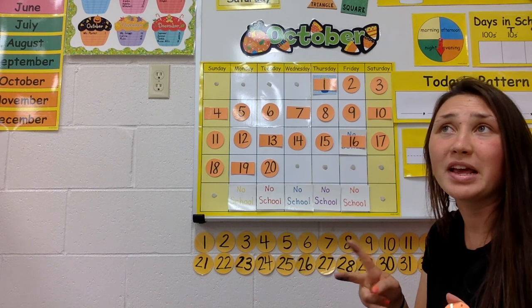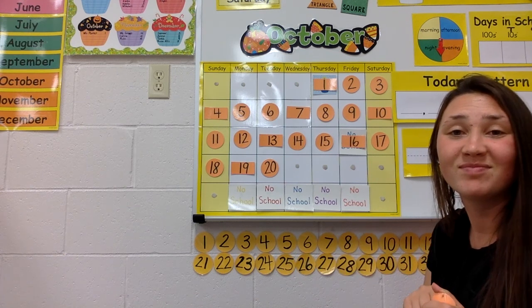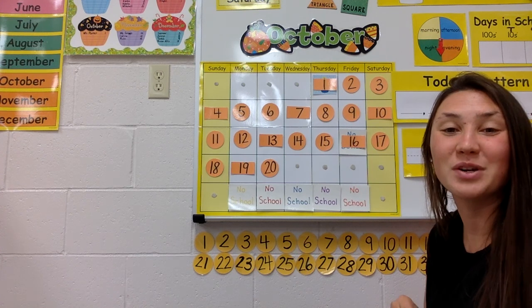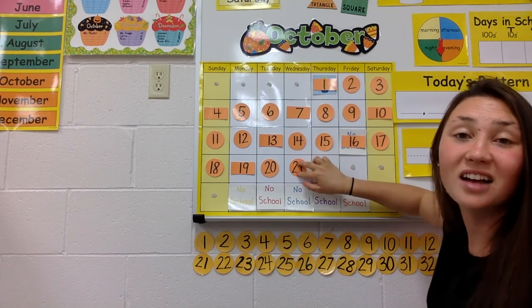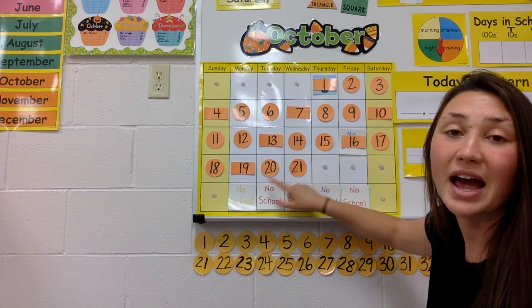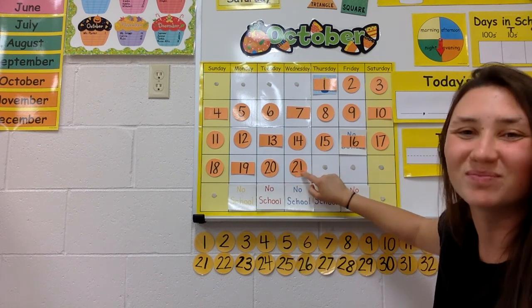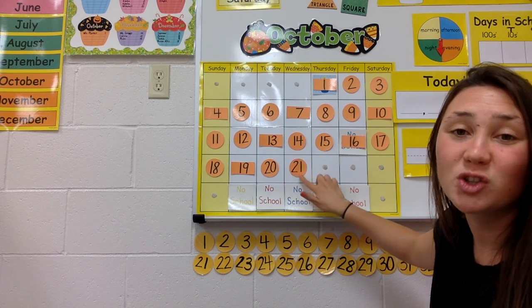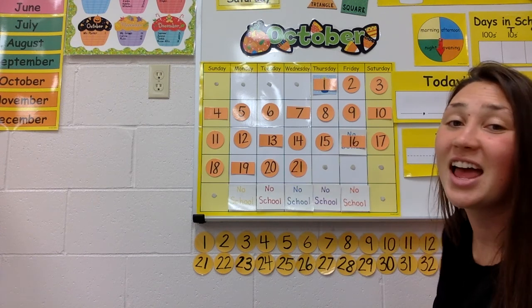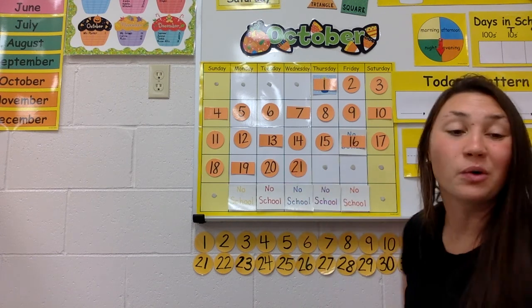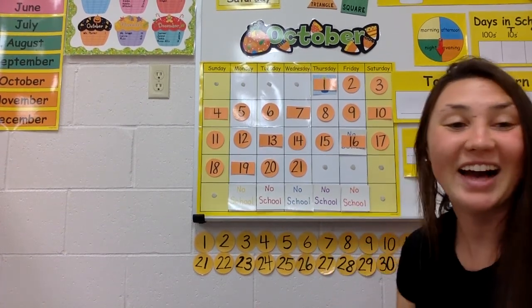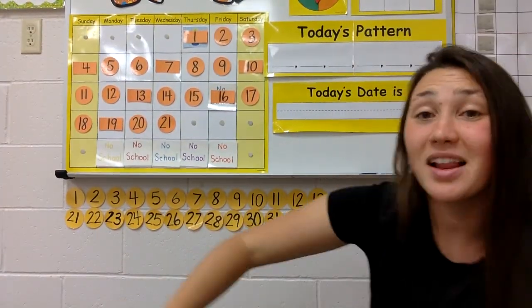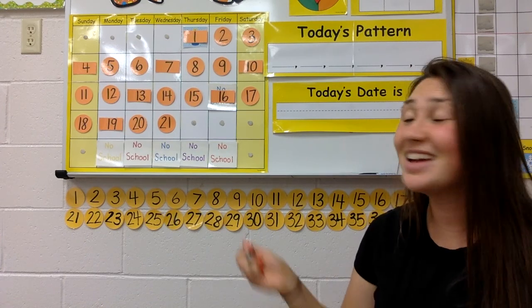And what two numbers make up a 21? A 2 and a 1, right? A 2 and a 1. And today is a circle, right? Because our pattern is rectangle, circle, circle. So today is 21, 2, 1. The 2 has to come first. And it's a circle today. So now that we know that today is Wednesday the 21st, let's take a look at the spot where we get to write our date. If you're able to write the date along with me right now, that'd be awesome. I'd love to see it.